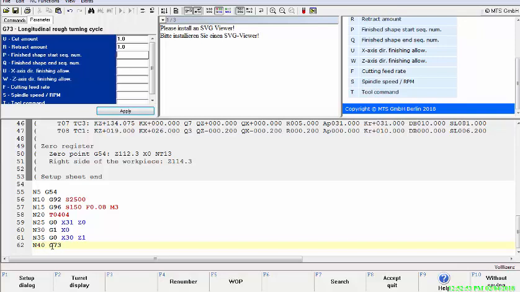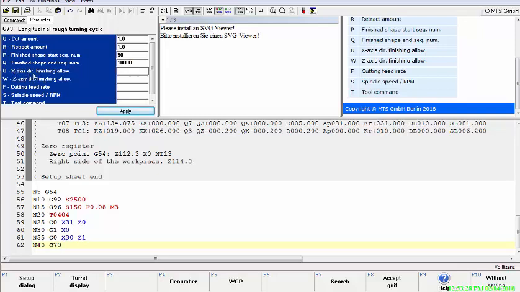Usually we said G73 will take 2 positions, so it will take an M40 and M45. That's why my cycle will start in N50. I'm not sure whether it will finish in M55 or in 60 or in 70 or in 80. This is where the cycle will finish, I don't know. So I write any number, to say 10,000, doesn't matter, I'm going to change it in a minute.